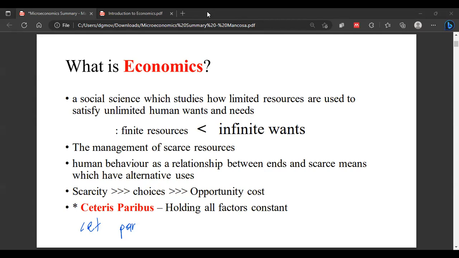That's true. But it is not entirely true because my supply of Savannah is affected by so many other things besides just the price of Savannah. Is that true? Yes. Maybe I don't have enough raw materials to produce the Savannah. So it is not entirely true that if the price of Savannah increases, I will supply more Savannah, right?